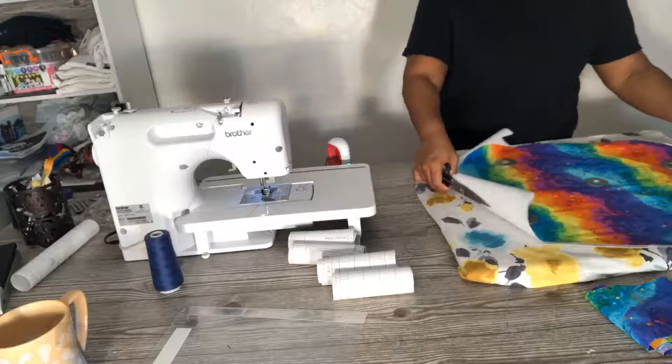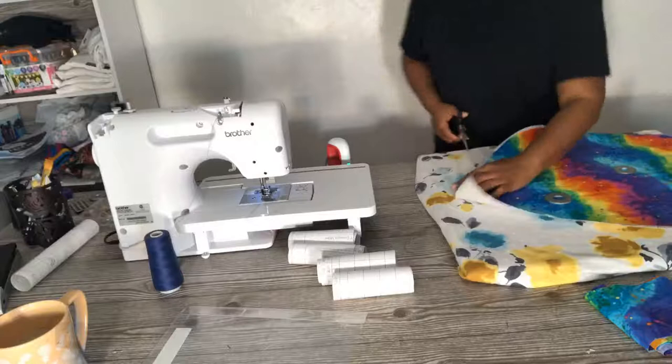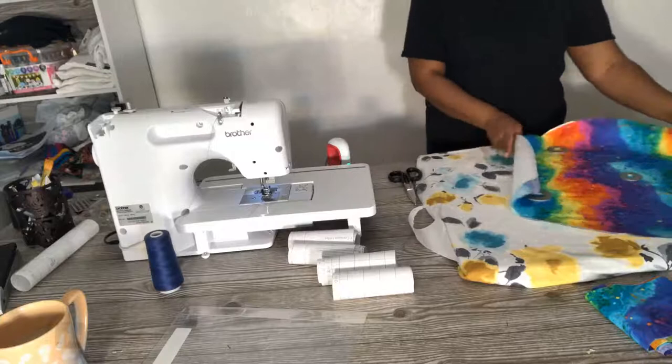With creating the shower cap, I haven't quite tried this method, but I thought about doing it because it makes sense. So that's my part that's gonna go on top of this.